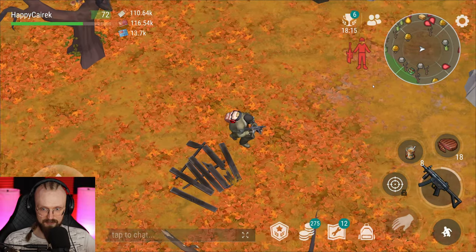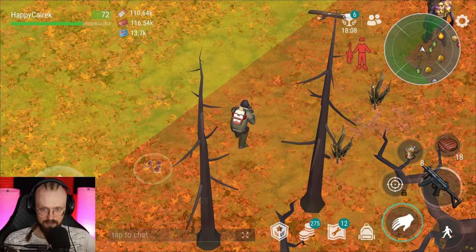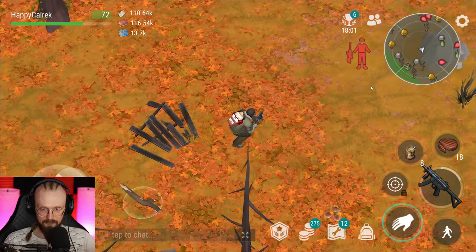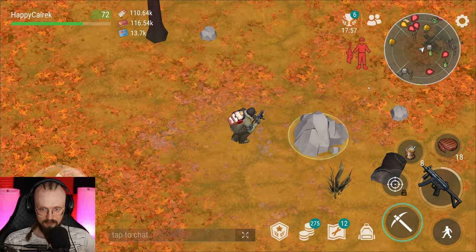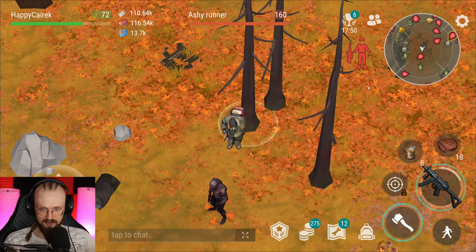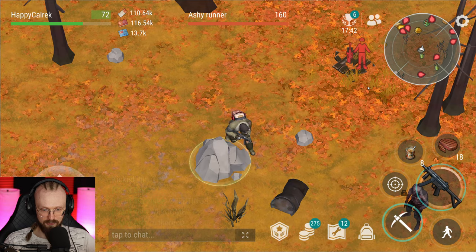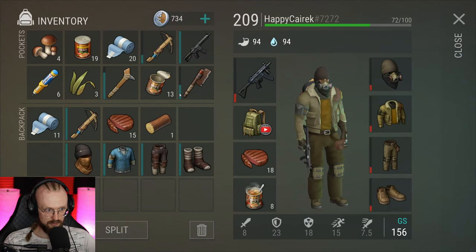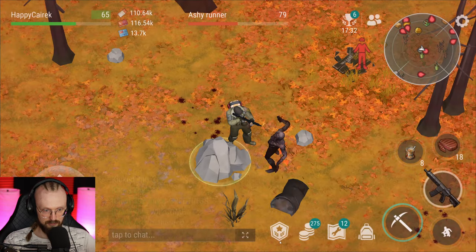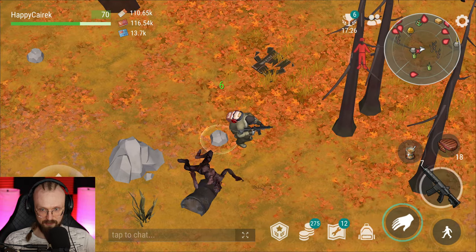I just need to find golden zombies, man. Just a few golden schmucks. Especially those golden oozers, right? Golden oozers are great. There we go. There is a golden zombie. Oh my goodness. I'll have to get all of them, probably one by one. Okay, I just got that ash runner. Let's heal up. As long as I don't pee myself, I'll be good.